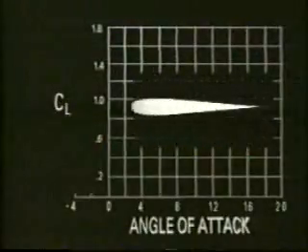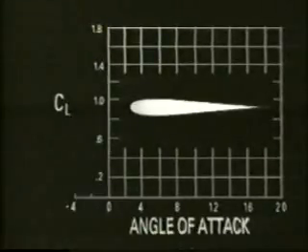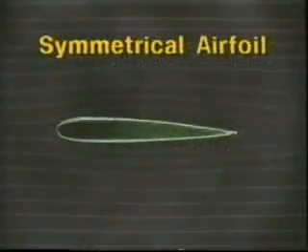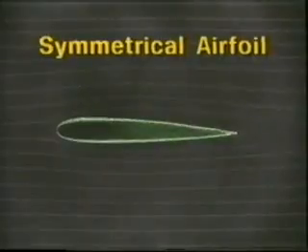Let's first look at a symmetrical airfoil, where the curvature of the top surface is the same as that of the bottom. This graphic shows that a symmetrical wing's mean camber line coincides with its chord. Since the velocity of the airflow around the upper and lower surfaces is the same at 0 angle of attack, the result is no pressure differential. This means that the symmetrical airfoil produces 0 lift at a 0-degree angle of attack.